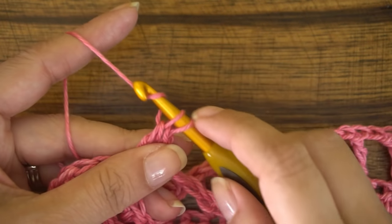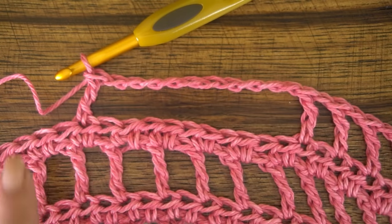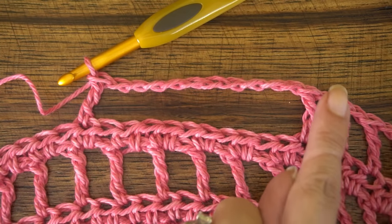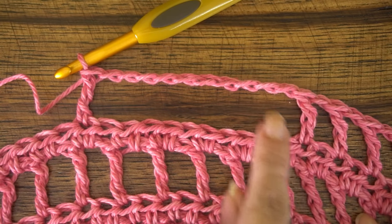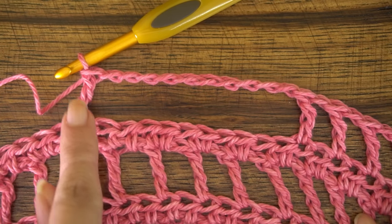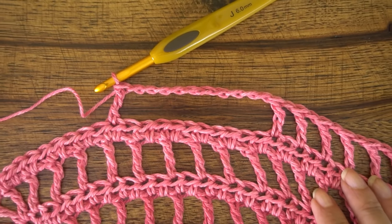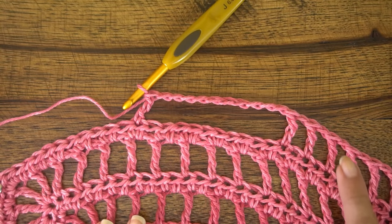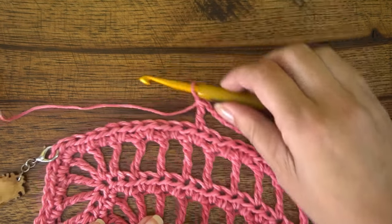After the chain is never fun to do, that triple crochet, but with a little patience you can get it wrapped right. So we have a chain 10 here, or 12 or 20 or whatever you're doing for the size you're making, and then you skip that many down here and you do that triple crochet in the next, right? Now we are going to do the chain triple business until we get to the middle.